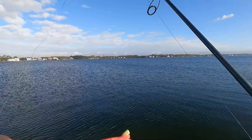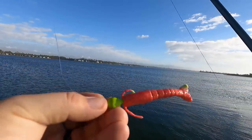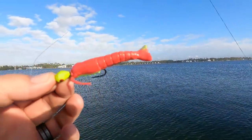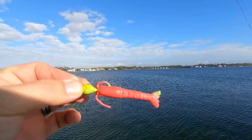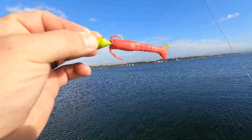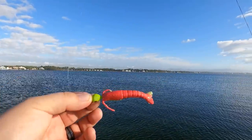So now that I know I caught a fish on my live shrimp and got that knocked out, I have switched over to a Gulp Nuclear Chicken on a quarter ounce jig head, because there's flounder in here, man. This is flounder candy. So we're gonna toss this around for a little bit and see if we can't hook up on another flatty, because I think my chances of being successful are gonna be better with a Gulp shrimp than it is with a live shrimp for these flounder.